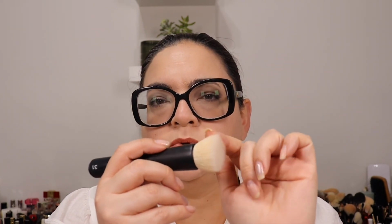And this is a natural brush. It's a different experience than synthetic brushes. I don't know a lot, like I said earlier, but I do remember that synthetic brushes absorb less product. Correct me if I'm wrong, but I think that's the way I learned it. And they're better for sensitive skin, while natural bristles, it's just a different experience. They do absorb more product, but I just like it sometimes.